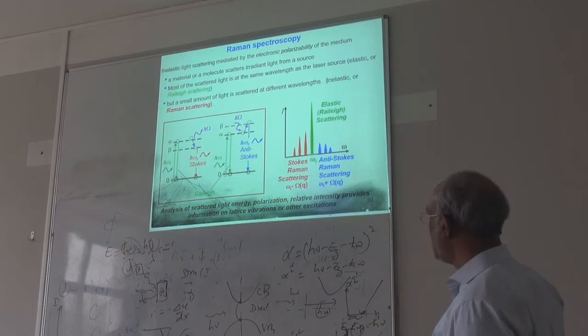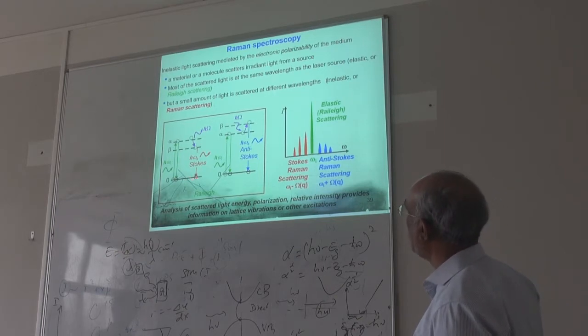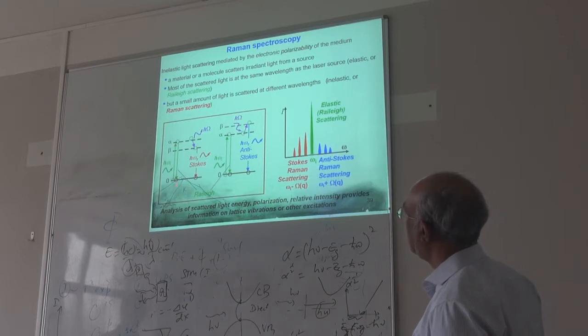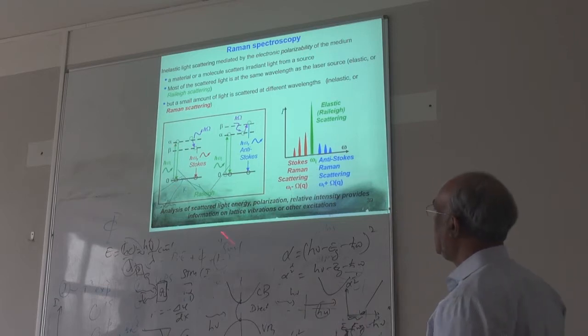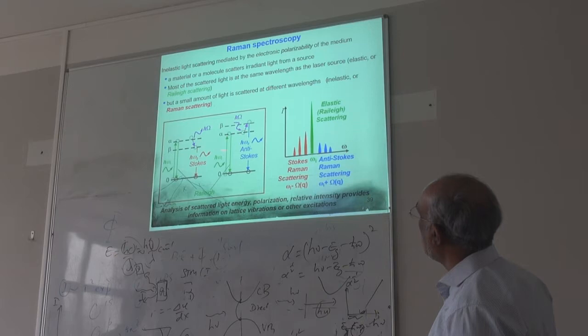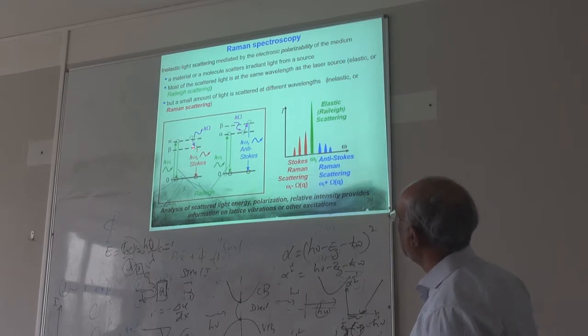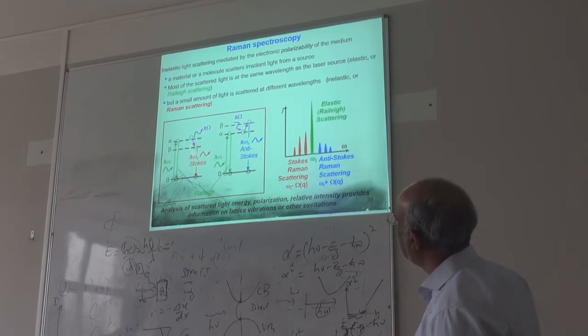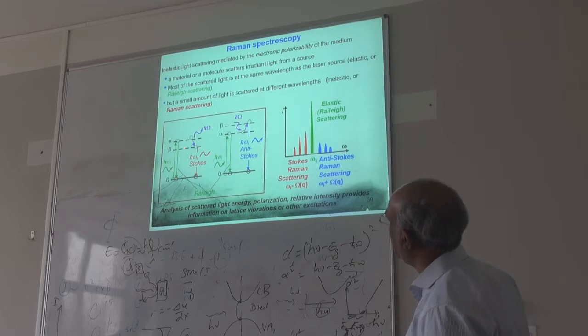So you can see there are two kinds of Raman, called Stokes and anti-Stokes. If you excite, and the same thing comes out, we call it Rayleigh scattering. There's no change in your frequency. But in the Raman case, Stokes means you have energy less than that one, because this is how it's initially excited, then due to phonon creation, it will lose some energy. Now you are only emitting less energy.